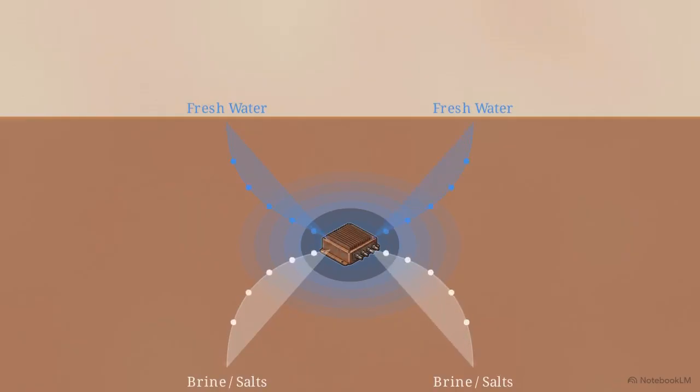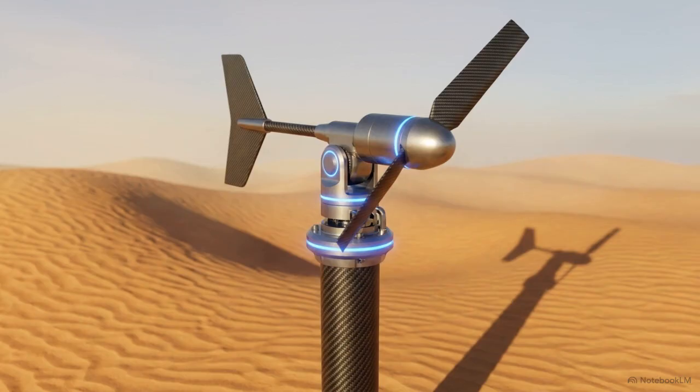Second, we embed pocket reverse electrodialysis cells into the damp soil. These red units exploit the natural chemical differences in ground salinity to generate electrical wattage. This salinity gradient produces enough continuous power to run the AI sensors and mechanical servos indefinitely, operating fully off-grid.